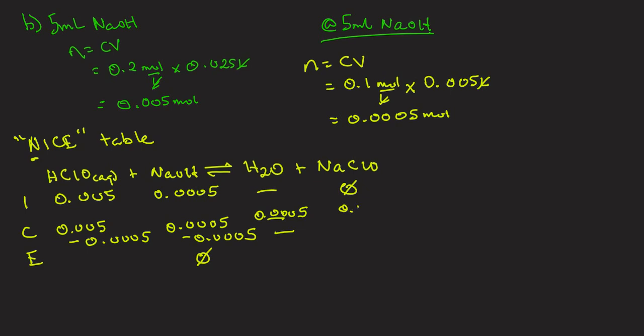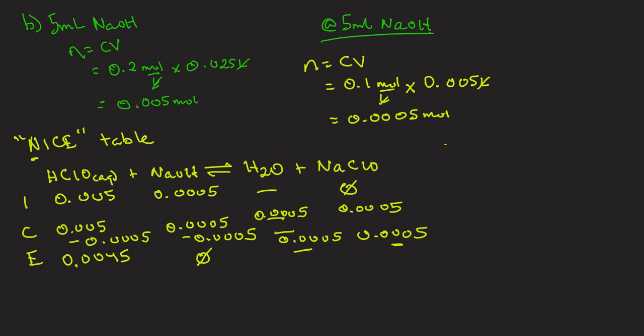Okay, we have these many moles of salt. Let's just rewrite water. I plus C, we get 0 plus that, and that gives us that. So we have these many moles. Okay, just realized it didn't line up at all. But essentially, this value minus that value gives us 0.0045. Okay, no base, and we have that value here of water and that value here of salt. So now our number of moles of acid has changed.